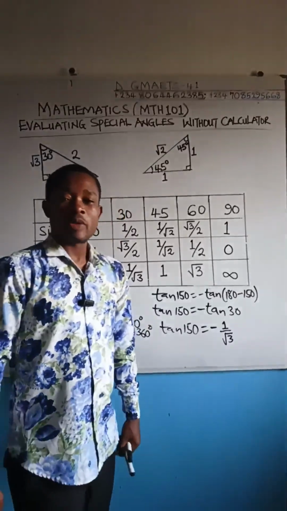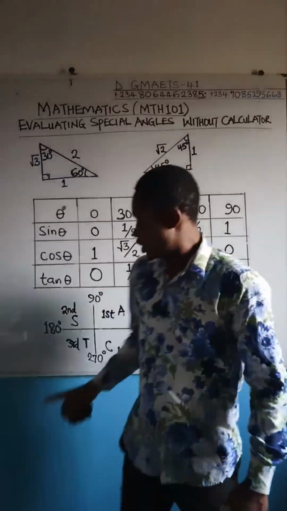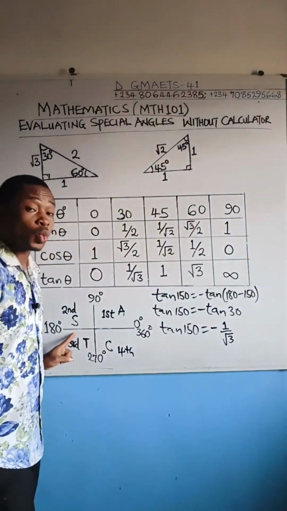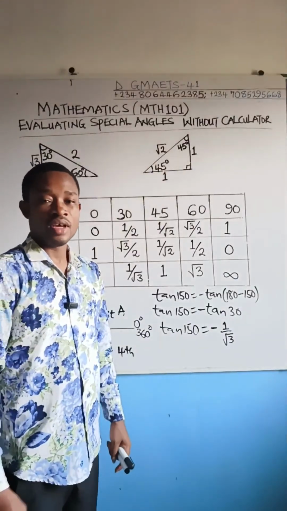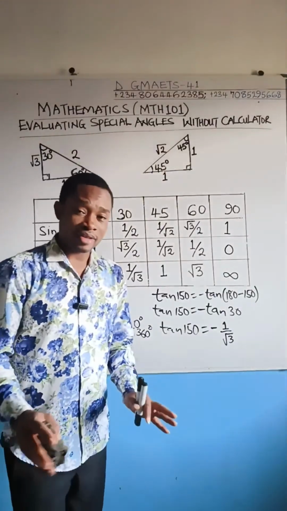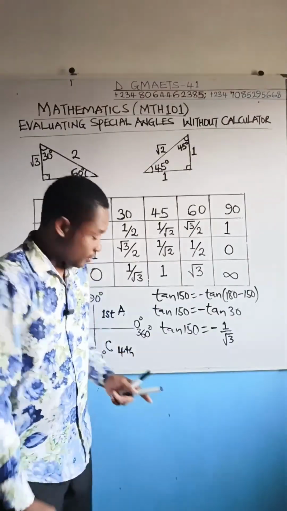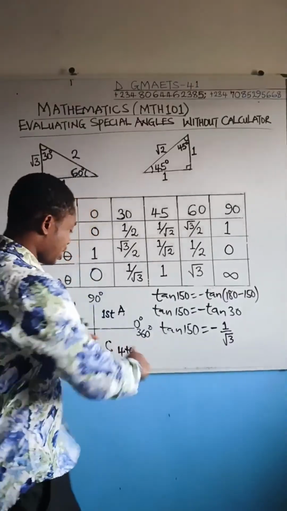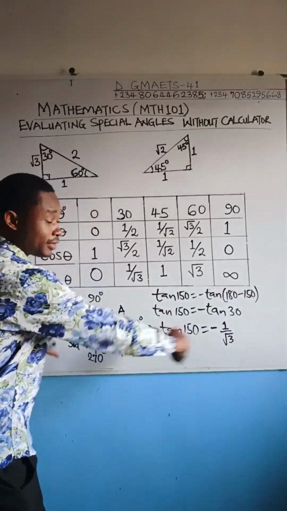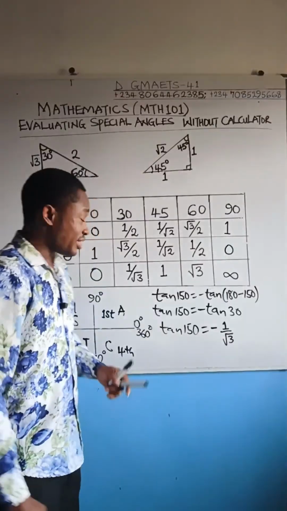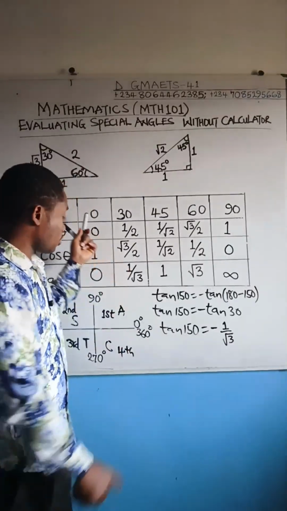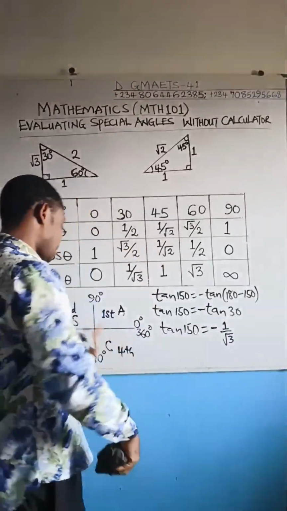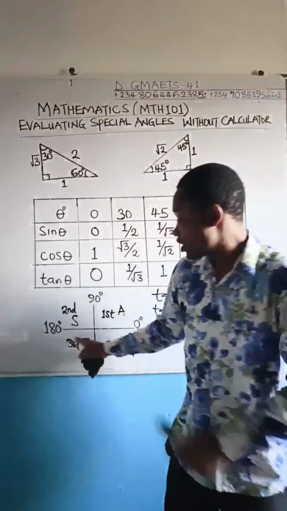Let us move on to the next special angle. We are done with 150. In the second quadrant, after 150, the next special angle is 180 degrees. The good thing about 180 degrees is this: the value you have at 180 degrees is similar to the values of 0 degrees. Remember, this is a straight horizontal line. We stated yesterday that cos 0 is 1. So cos 180 will be minus 1, since it is on the left-hand side here.